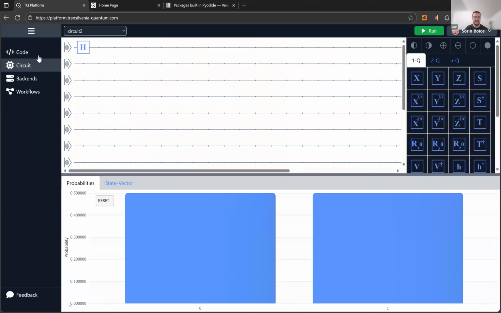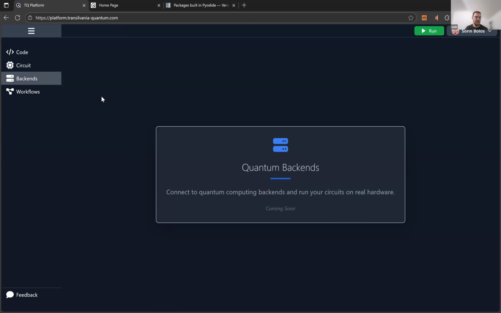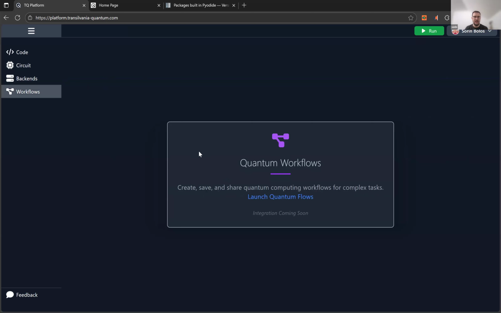Yeah, basically this is pretty much where it is right now. We want to integrate vendors in this platform so you can submit jobs. Right now, you can only use the simulators that are built in Qiskit. We don't have Aer, which is now a separate library, but we will pretty soon. From here, you can access the workflows, the workflow platform that Raju just showed.